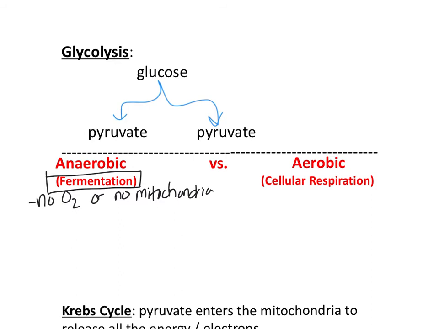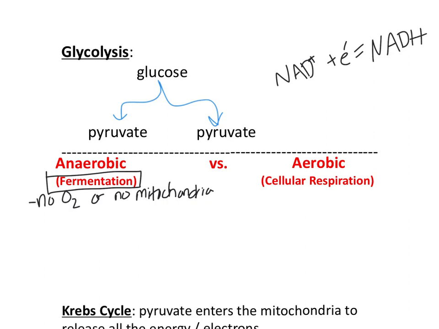So a little bit more on fermentation. Why does fermentation even occur? If we can't make any more ATP, then isn't the cell just done? It did glycolysis, and so it should be done. Well, the problem is that during glycolysis, we had that molecule called NAD, and it picked up electrons to make that molecule called NADH.